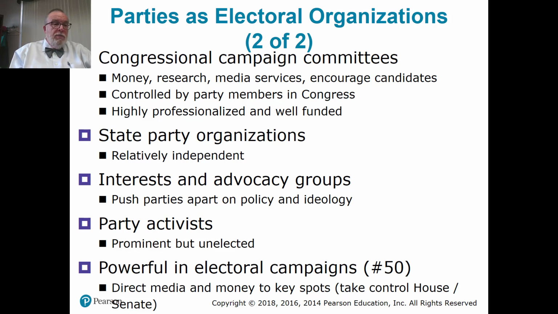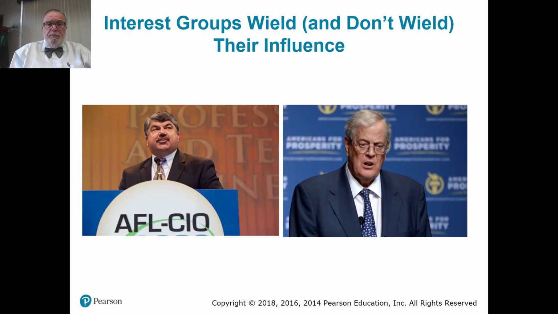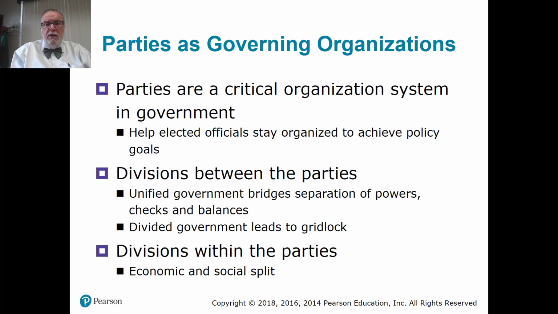The National Party Committee wields what important power? The National Party directs media campaigns and fundraising. So they can literally take control of the House or the Senate by funneling money in key districts. Interest groups that wield and don't wield their influence. So AFL-CIO for the Democrats, Americans for Prosperity for the Republicans, putting millions of dollars into campaigns.